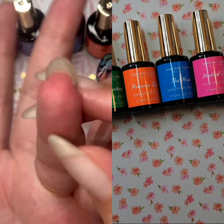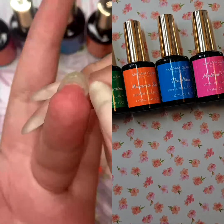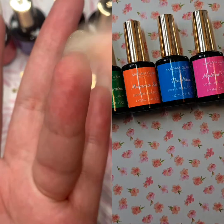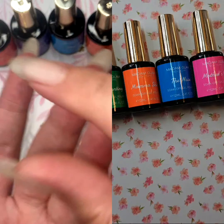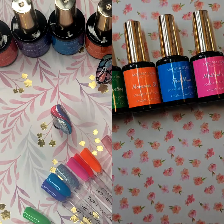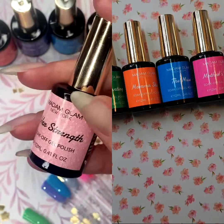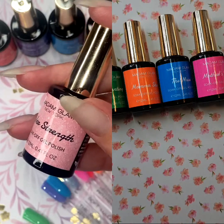It's hard for you guys to see, but you see all this redness here? This will never go away for my entire life, because this entire part of my finger, the whole skin, completely came off like a cap because all of this blistered underneath, and I had chemical burns and allergic reactions and all of this stuff. So when I say I'm passionate about Madame Glam, that's not because a company is sending me things. That's because I found a company that I can use without fear. And that power is why you hear this excitement in my voice. Honestly, you need to get Glam, because it feels so empowering and amazing.